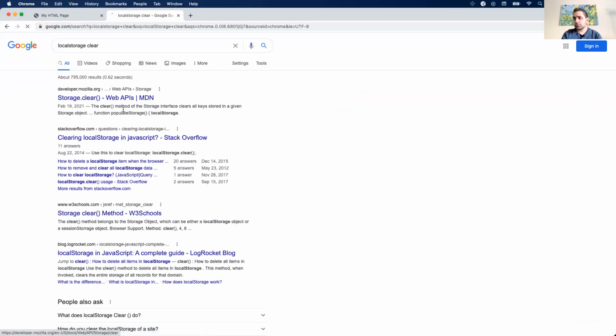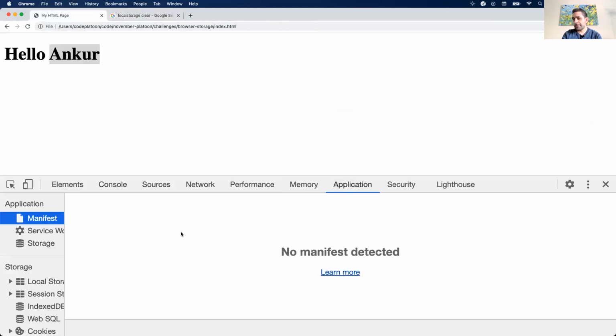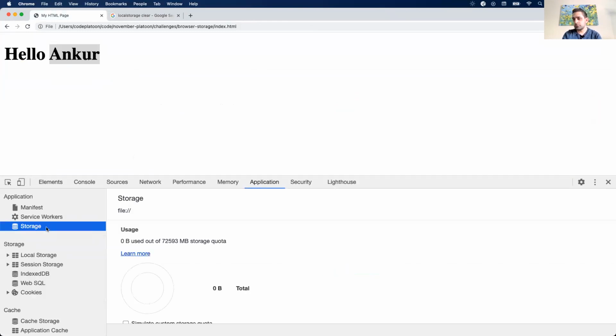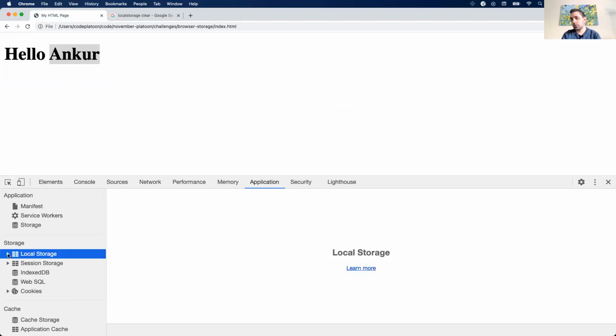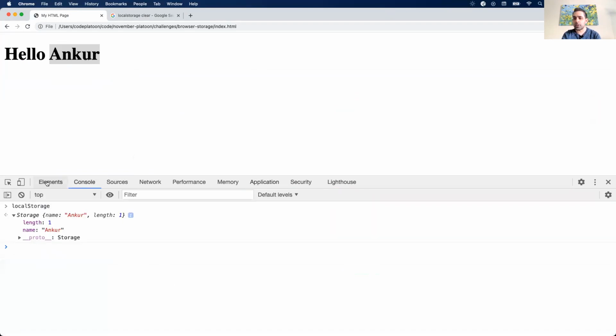You can also inspect the local storage in the Chrome DevTools application tab. Say that again, application here? Yeah, you can click there, and then on the left, under local storage, you can see the variable stored in the local storage right there. Gotcha. Oh, that's even better. Okay, cool. Thanks for that tip. I actually didn't know about that. I always use the console.